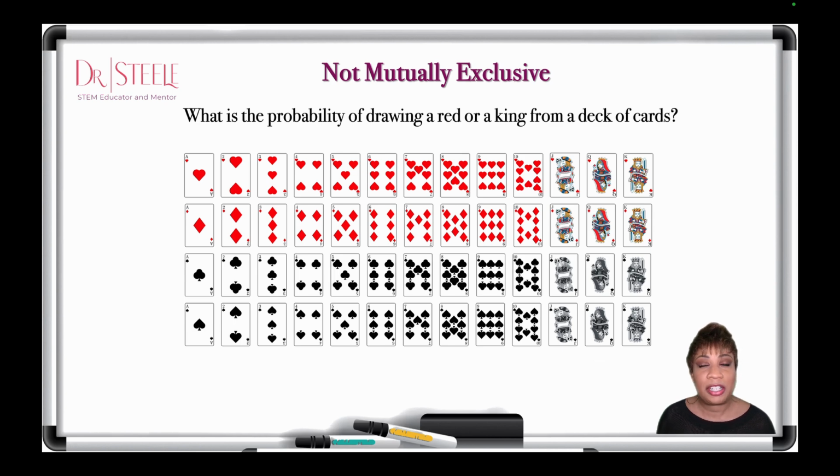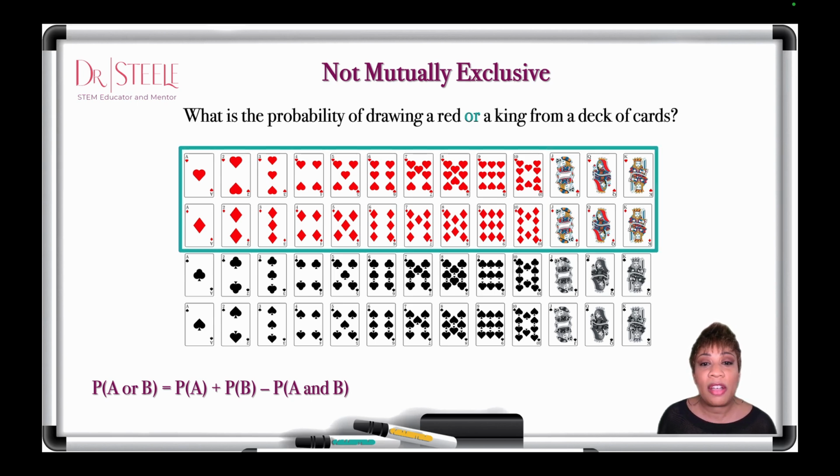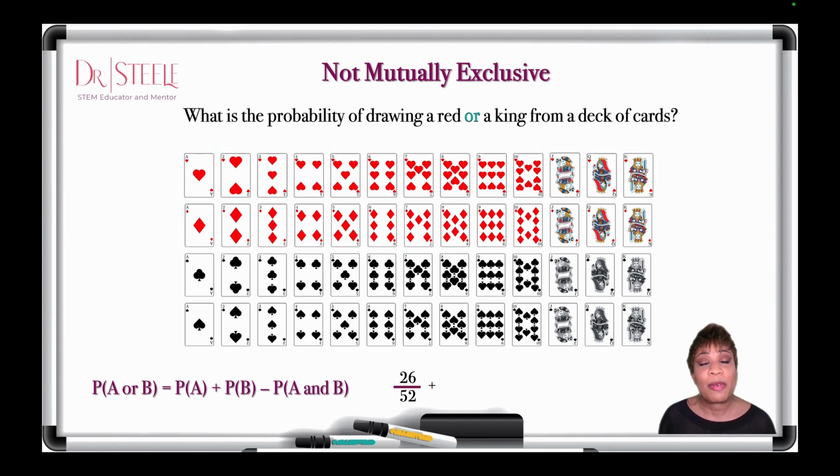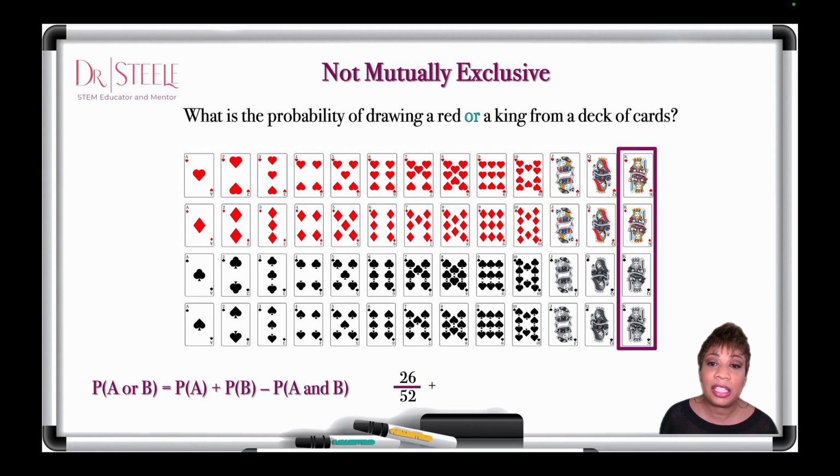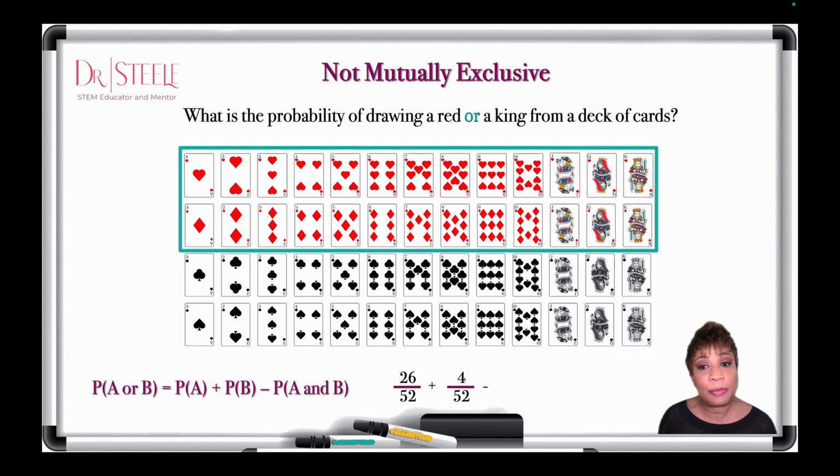Again, straight to the question. There is only the question, but typically you have some long scenario, and you need to just go to the question. What is the probability of drawing a red or a king from a deck of cards? All right, there's that pretty or question, so I'm going to write out my or formula. The probability of A is drawing a red, and if you counted all of those, there are 26 out of 52 cards. The probability of B is drawing a king, and there are 4 kings out of a total of 52 cards. Aha, let's see if there's an overlap.